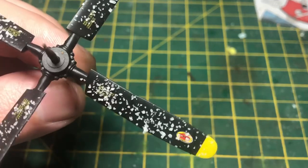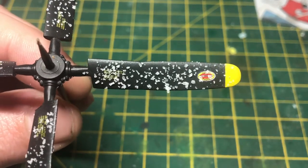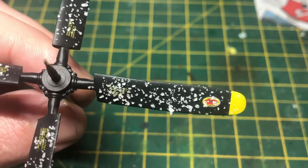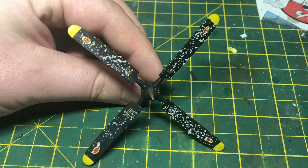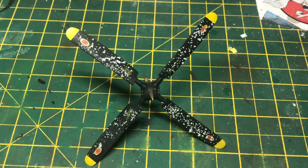So what I'm going to do is give them a light misting of possibly a light grey colour, maybe white, but probably a light grey will work quite well with this. Afterwards I will dust all this off, and it will give us a sort of mottled, speckly type look. You can see on the bottom blade down on your left, I've done this a little bit lighter because of my faux pas with my decals earlier on.